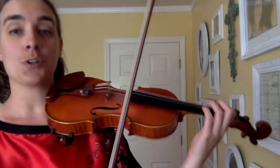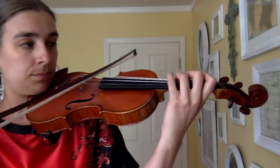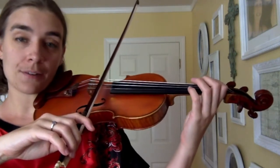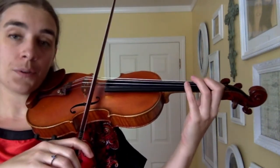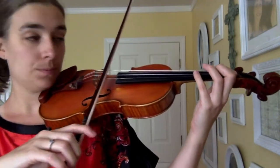So our first hand frame is going to be a half step between our 2 and our 3. Here's our 4. Here's our D string, and it's going to be a half step between our 3 and our 4. And then we have 1, 2, 3 on the A string, and our half step is now between our 1 and our 2.